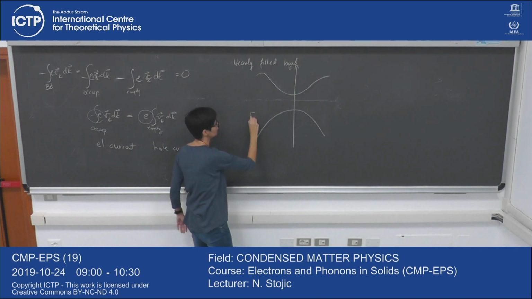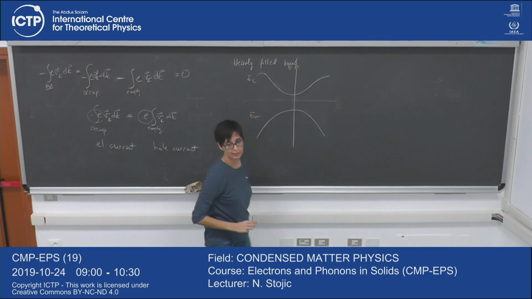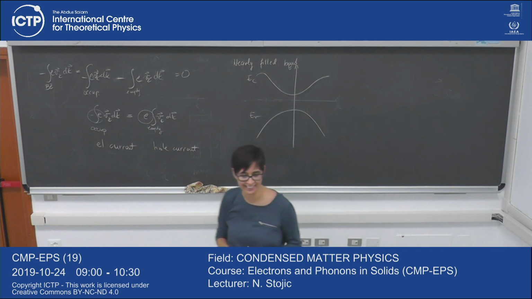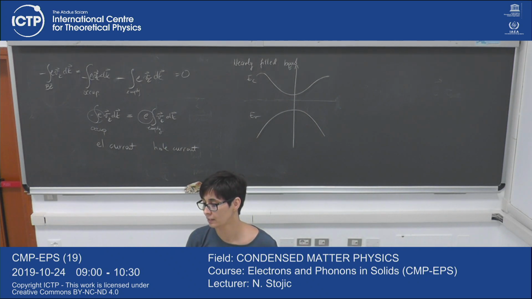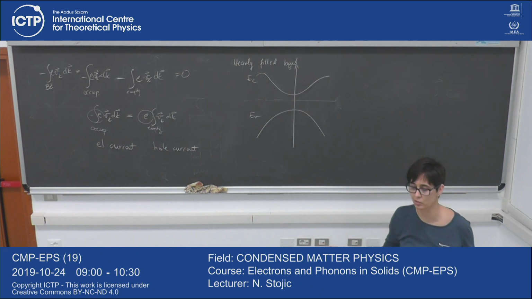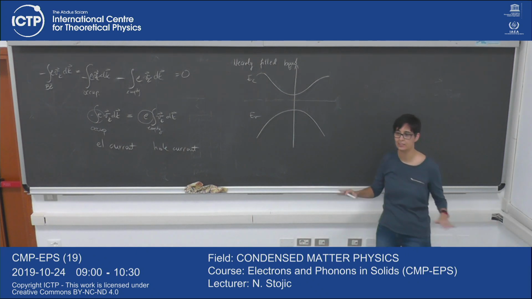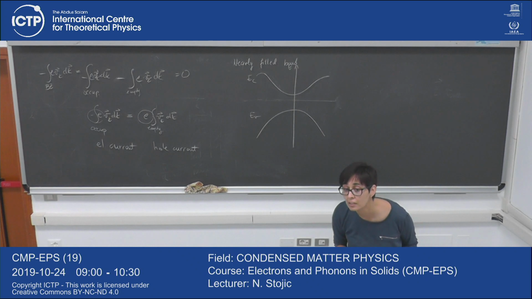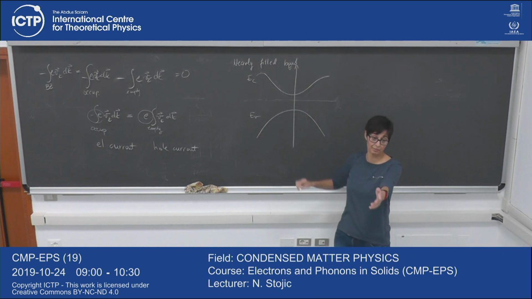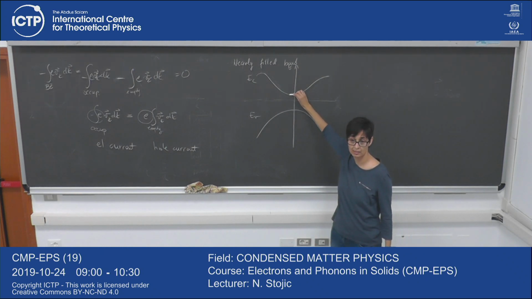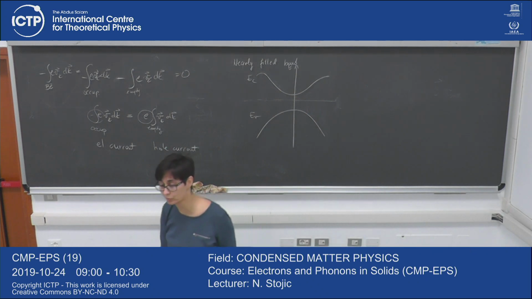I'll call this the valence band, and this the conduction band, which means that the Fermi energy has to be somewhere in between. Where? On top of the valence band? Why? Let's first say the temperature is 0. Let's assume there are no temperature effects, no Fermi-Dirac yet. Where is the Fermi level? It can be anywhere in between, actually. I don't have a way to define it. I can put it anywhere for T equals 0, for no temperature effects.